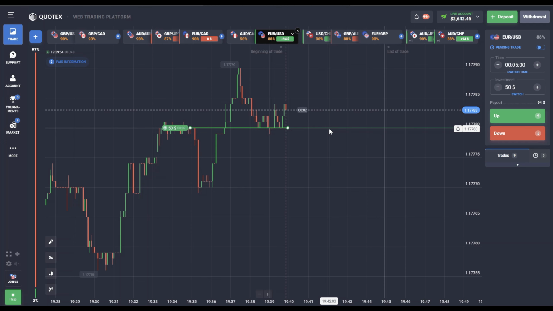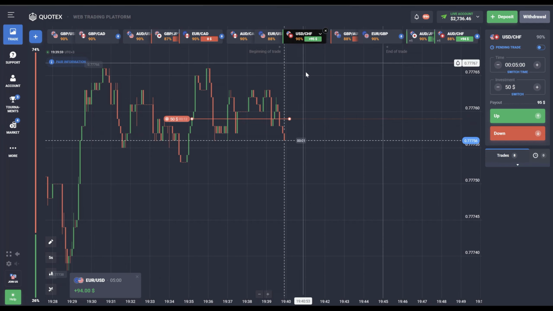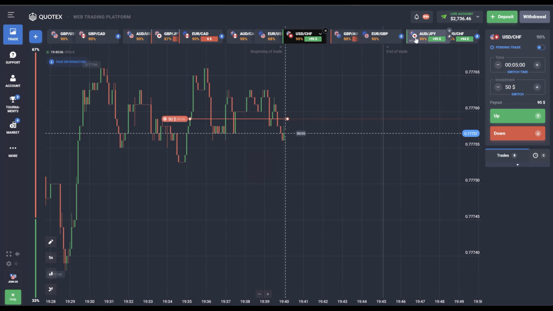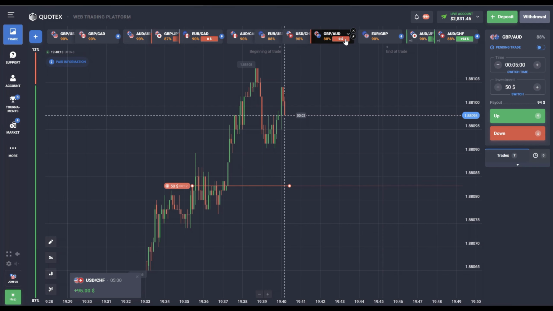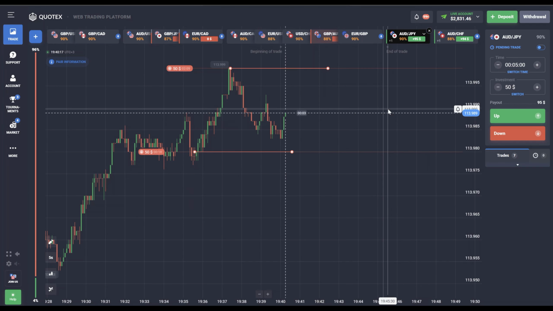Well, even if this trade closes in the green, that's nice, of course. But it's not enough. I need more trades. Dollar Swiss franc, 10 seconds. So far the price is in the green too. But as for the other trades, I have no idea what to do yet. That's the 3rd trade in the green. I need to at least try to end this session in the green, but it's not certain.